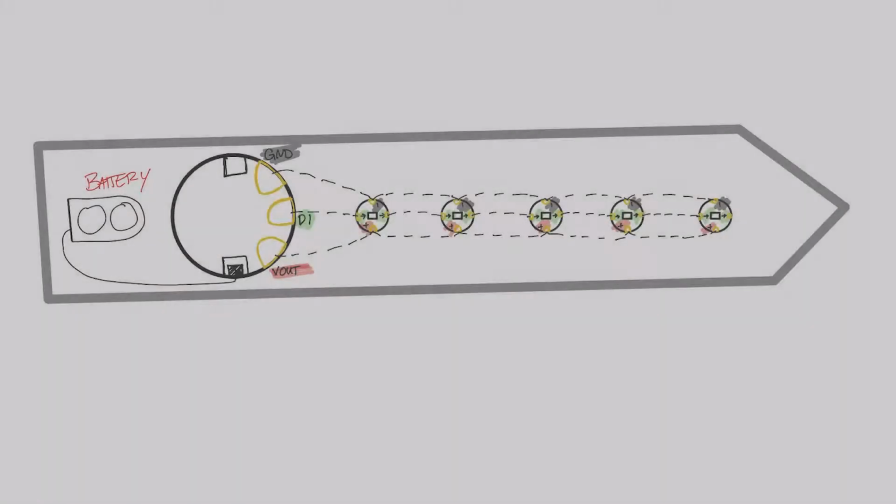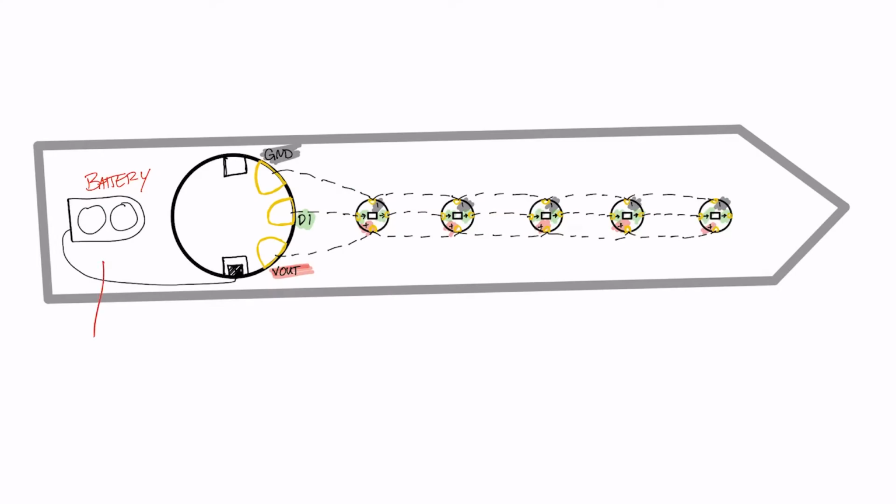So this is my sketch for my design, and we can see that I've put my battery here on the far left. I laid out my stitches, and we can see here I have the ground pin labeled, and that runs to all the negatives of the NeoPixels. On the bottom here, I have the V out pin, which runs to all the positives of the NeoPixels.